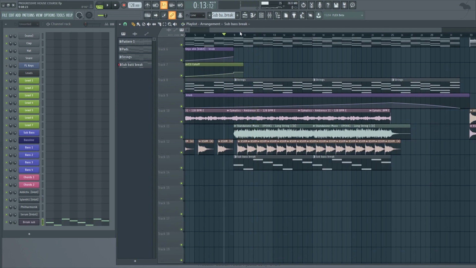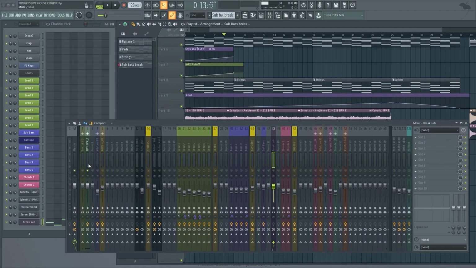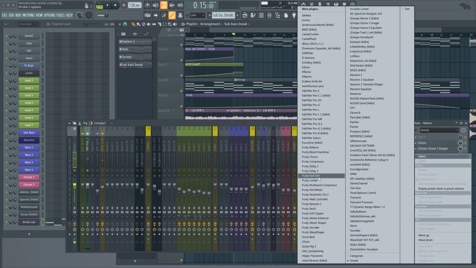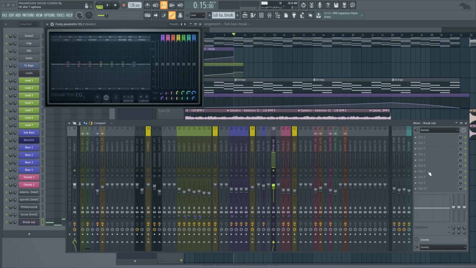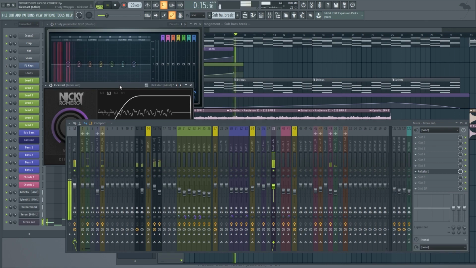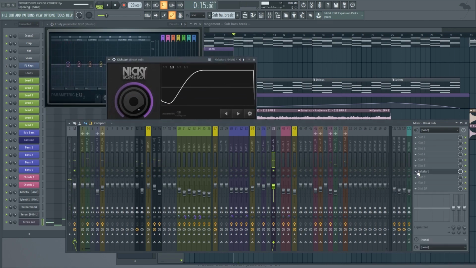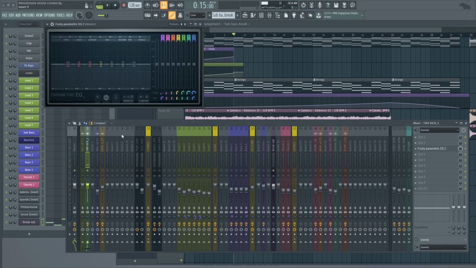And well, now the thing is that we have one kick. It is so short, but if we open an EQ here in the master, we can see that it has frequencies here, and we have this sub that has frequencies here. So they are clashing a bit, and the low end needs to be super clean. So instead of just using the kickstart, because this kick is so short, I'm going to use the peak controller.